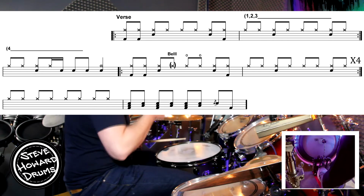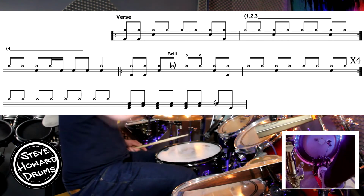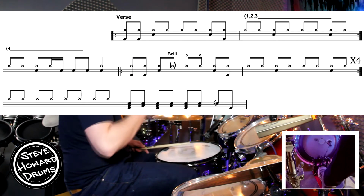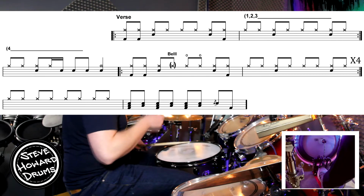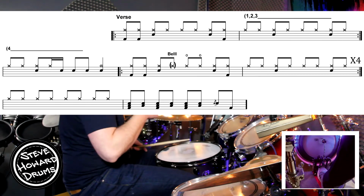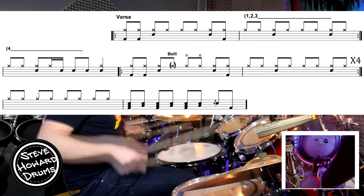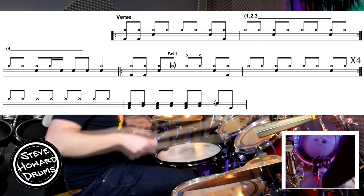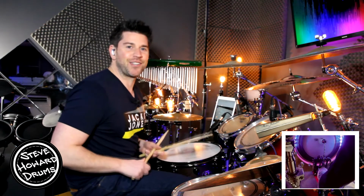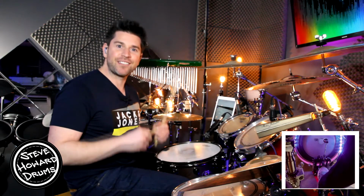And 1, just the hands, 2 and 3 and back to the bell again, 1 and 2 and 3 and 4 and 1 and 2 and 3 and 4. Last line, 1 and 2 and 3 and 4 to the floor tom, 1 and 2 and 3 and flam bass into the chorus. Have a listen to the chorus. Goes like this.